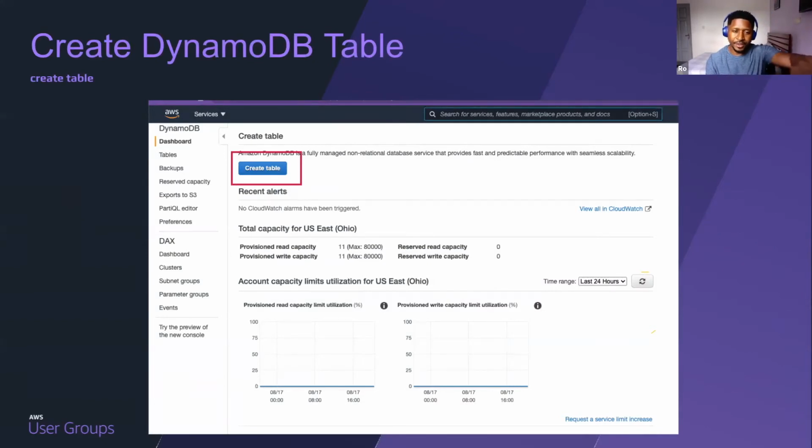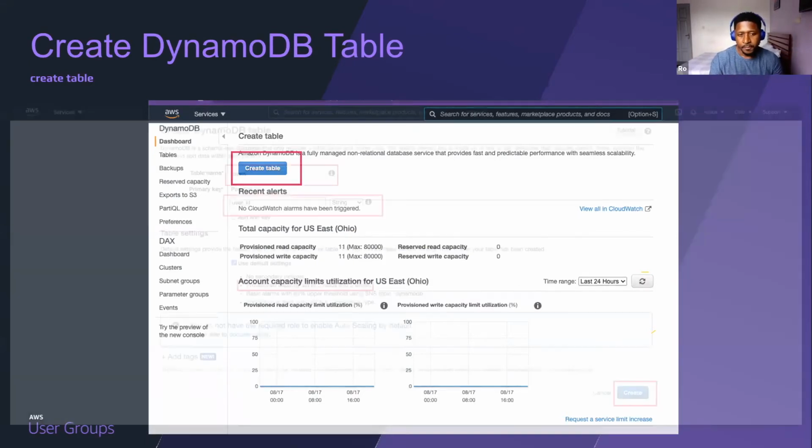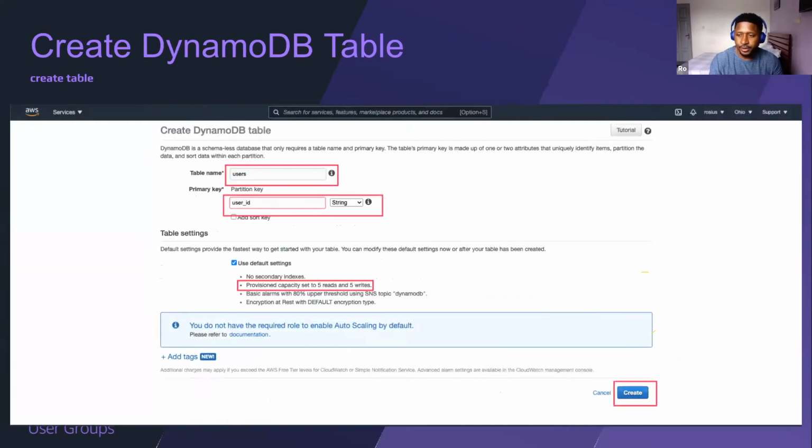I've highlighted the create table button, which you click on if you want to create a table. When you click on that, it gets you to this screen where you have to enter the name of your table. Since I'm creating a table to store users' profile information, I have my users table.